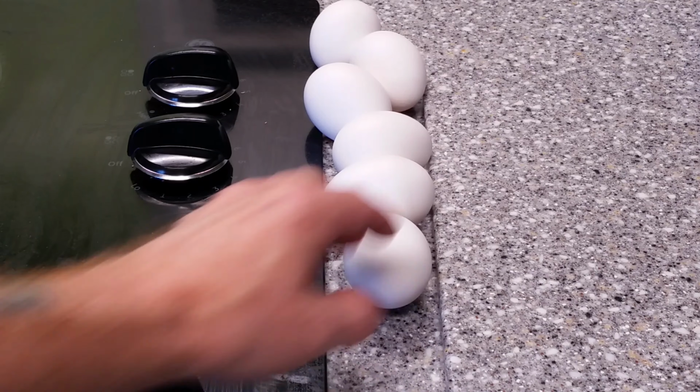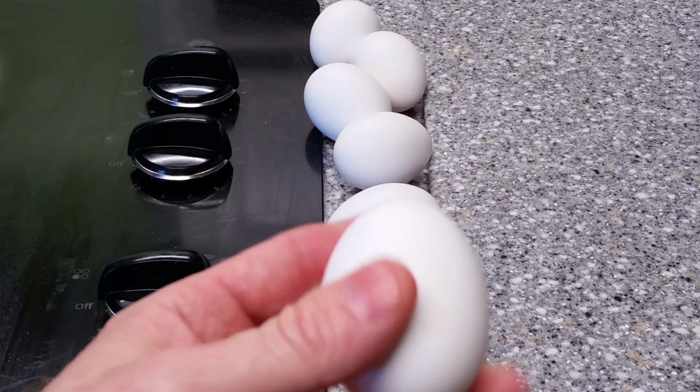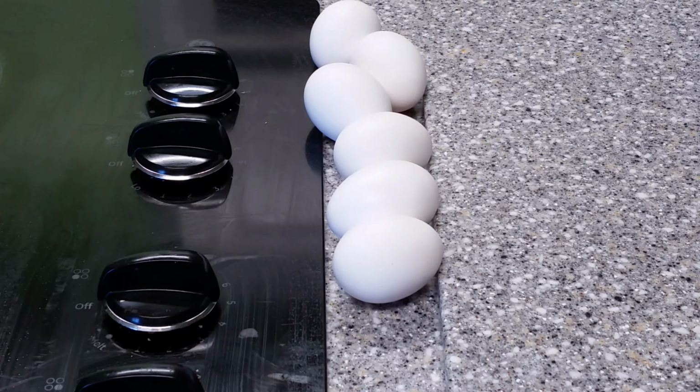And while we're waiting around, I've got these eggs out of the fridge. So we're gonna set them out on the counter. They're gonna be out on the counter for about 15 minutes just to get some of that initial chill off. This keeps the shells from cracking when we're gonna pressure cook them over here to hard boil them. You can't always stop them, but if you get them closer to room temperature, pretty much the shells aren't gonna crack on you.